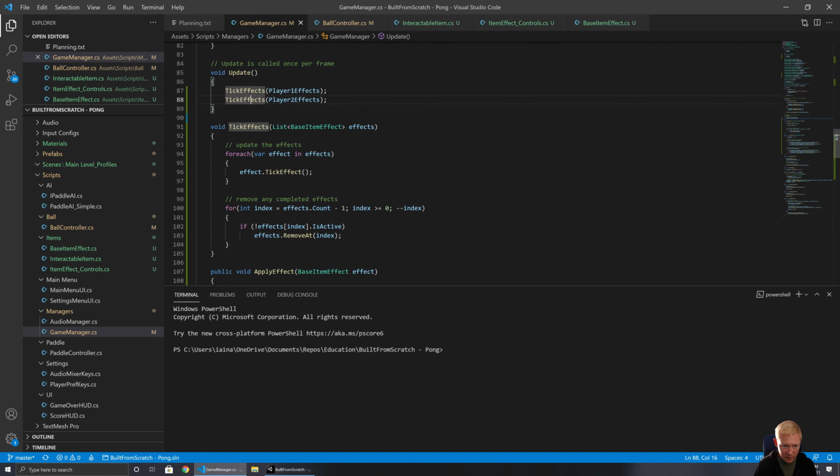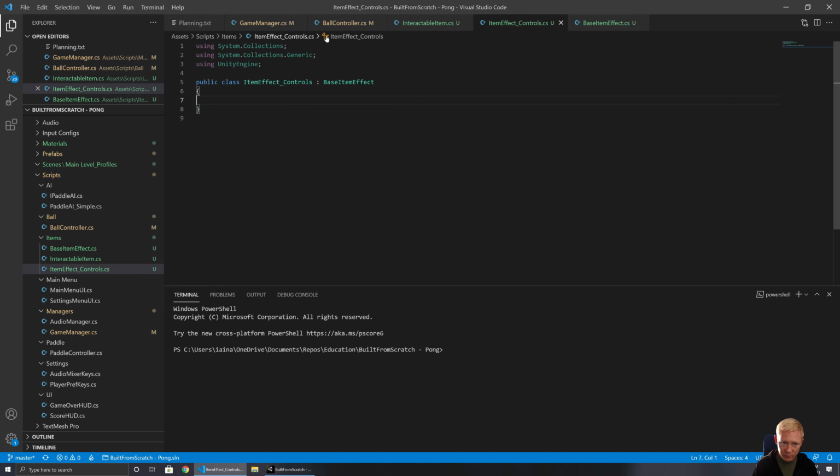That's a pretty solid setup there for our effects. If we want to then have these actually apply, that's something where, in our controls, if we think about how we want this to work, let's keep this fairly generic.